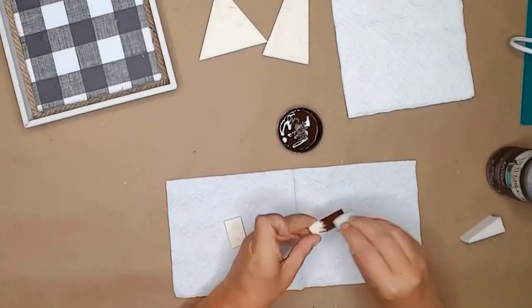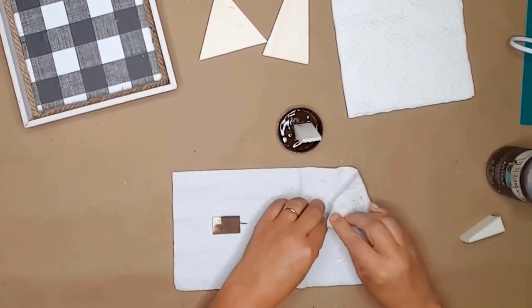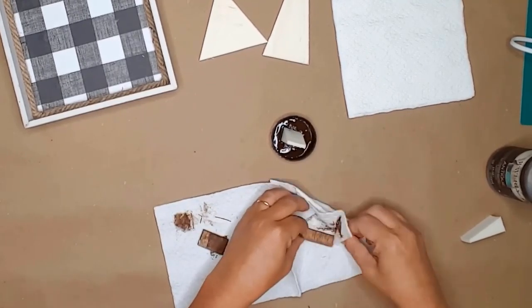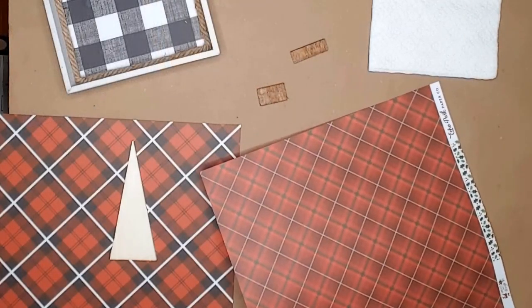The first thing was to stain the tree trunks with Waverly wax. I applied the stain and rubbed it off. The pieces of wood I'm using are leftovers from previous projects, so there was very little cutting that I had to do for this. I used leftover tree pieces for the trees.